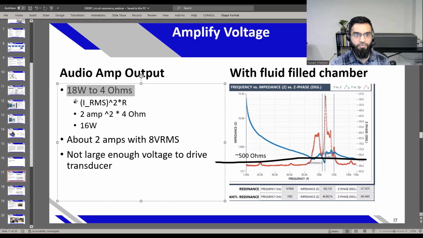The amplifier probably does 18 watts into 4 ohms, which is an inductive load, a speaker, and it's going to require 2 amps. If you do 2 amps into a 4 ohm load, it's 16 watts. So you're going to need 2 amps with 8 volts RMS. So it's definitely not large enough to drive your transducer.